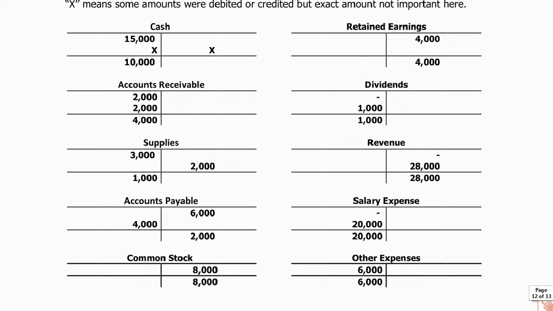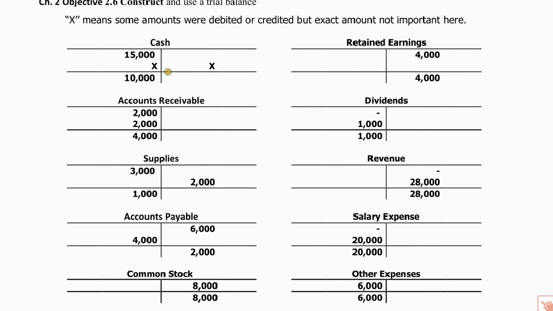So here we're going to have a lot of T accounts. Cash, and we just care about the ending balance, so I'm going to circle it. All right, so we got 10,000 in cash, 4,000 in AR, 1,000 in supplies, 2,000 in accounts payable. Look, asset debit. Accounts payable credit. Stockholders' equity, common stock credit. Retained earnings credit. Dividends is a reduction, debit. Revenue is an increase, credit. Expense debit and expense debit.